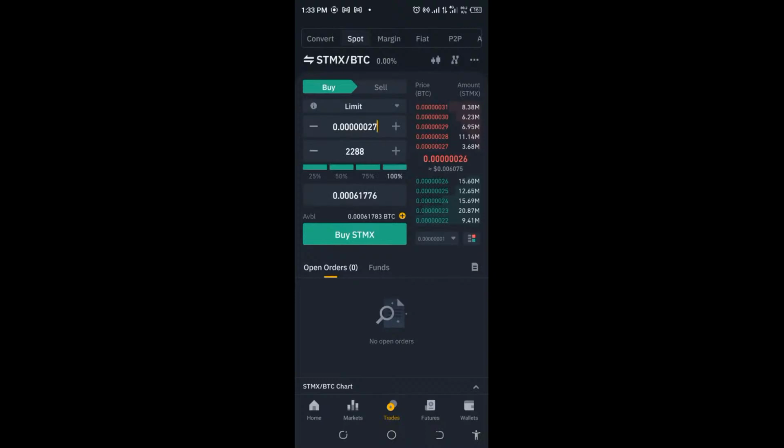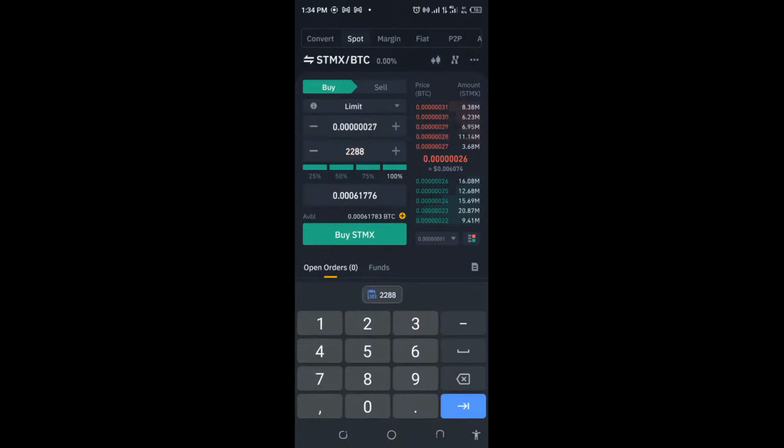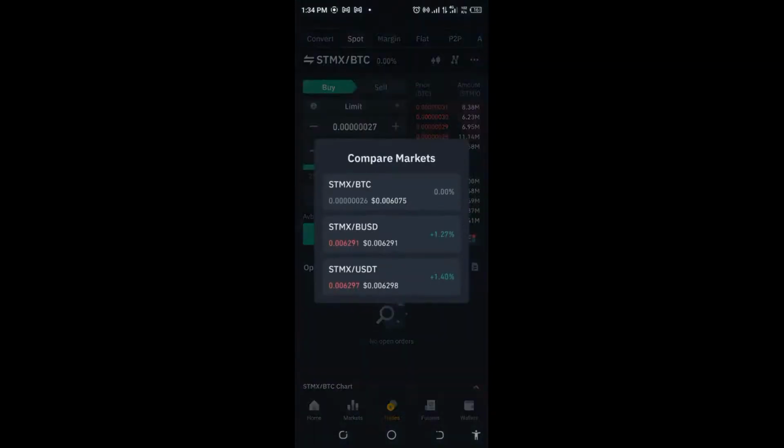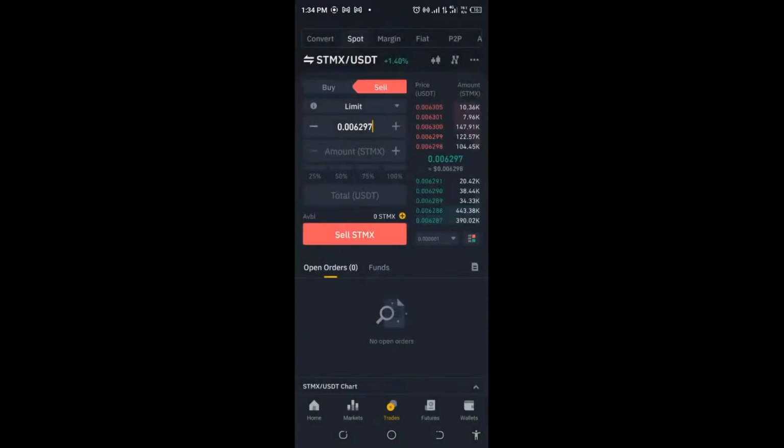Now, of course, you can see the price is different. The number of STMX we'll get is different. So if I quickly simulate this to see whether there's any profit, let me copy that. We need to really be fast so that we don't lose out on any opportunities that there are. So I'm just going to quickly check to simulate. Okay, I get 14.40, which is still some profit because the exact amount that is there is in the range of 14.29, thereabout. So it's some form of profit, which is about 11 cents. But like I always tell you, there's still going to be charges removed. That 0.1% will be removed even by spot trading.